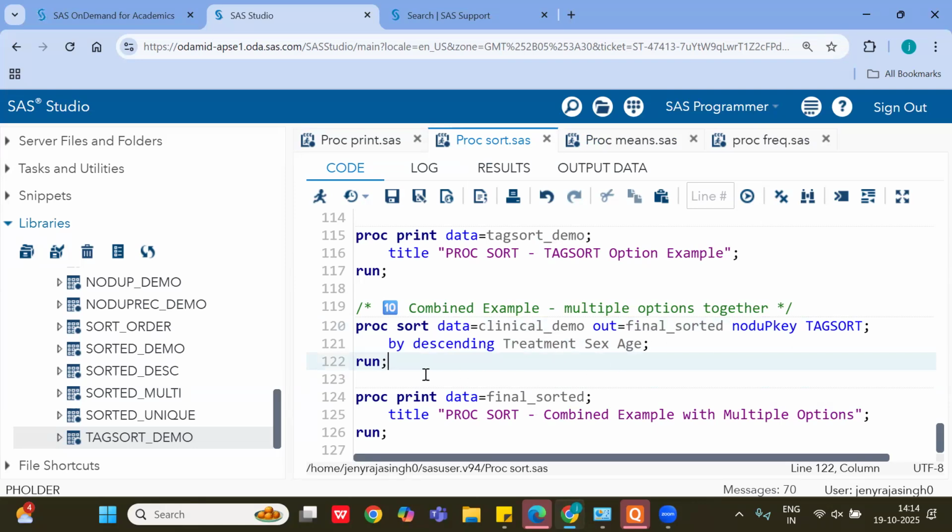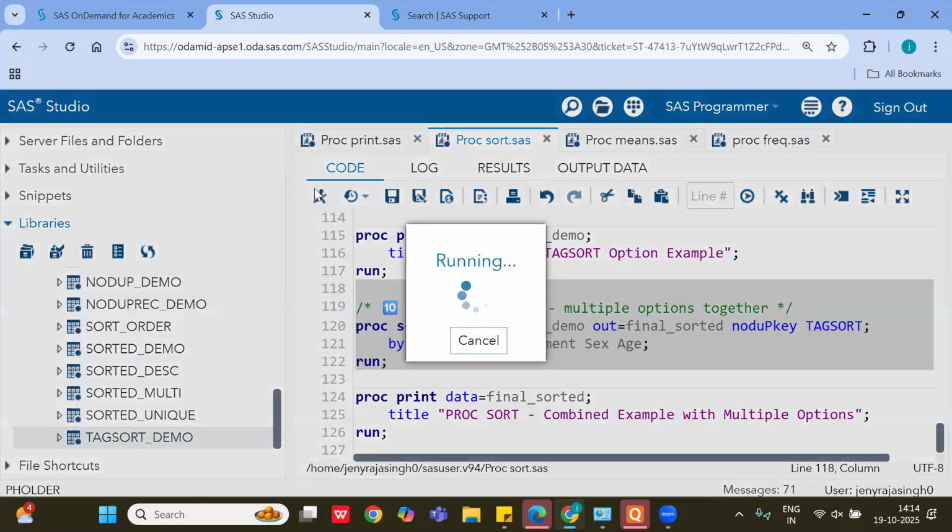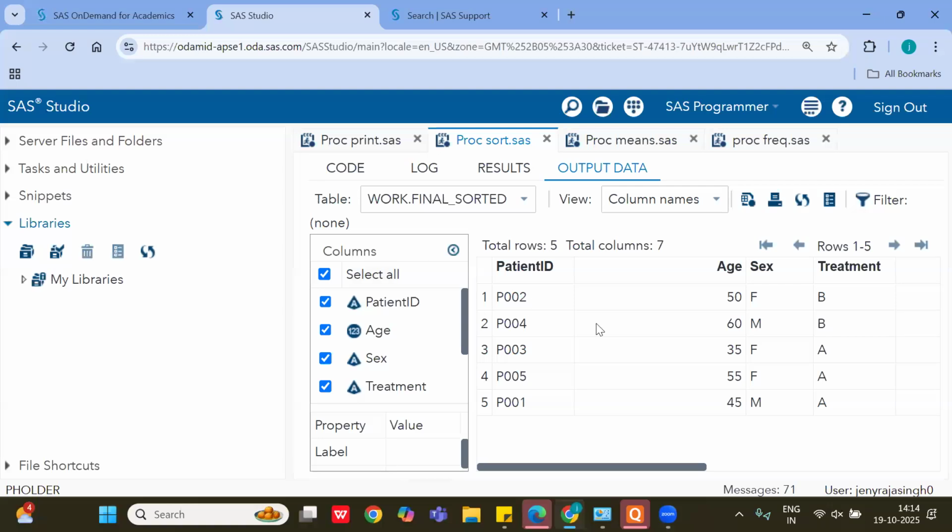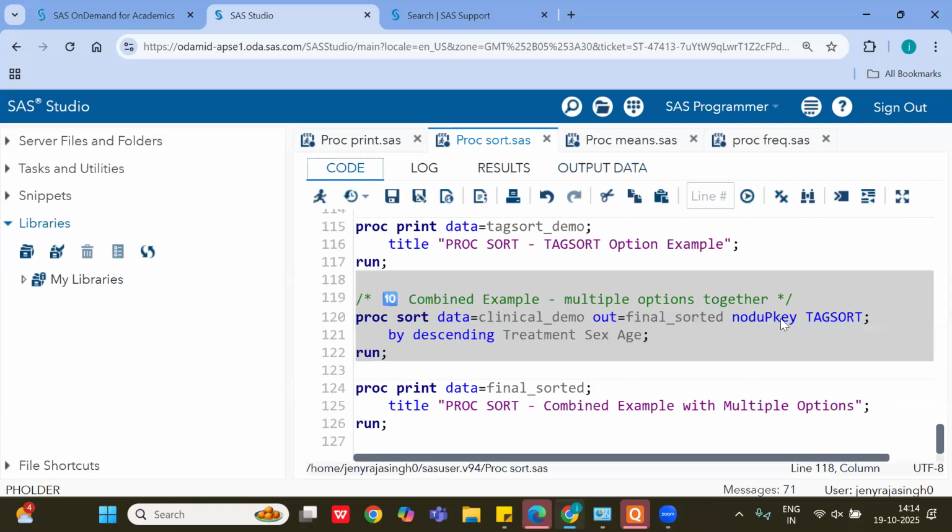It won't store any other variable. So when you have a large data set like 1,000 patients or 10,000 patients, you can use this option called tag sort.